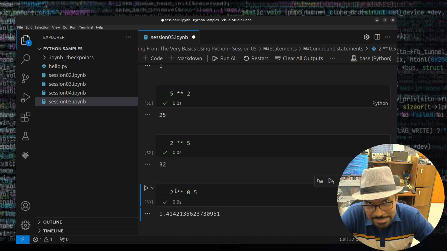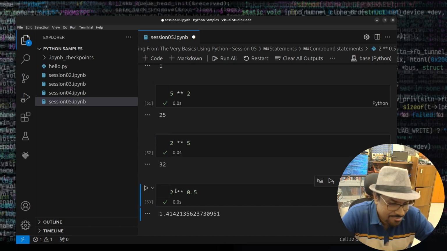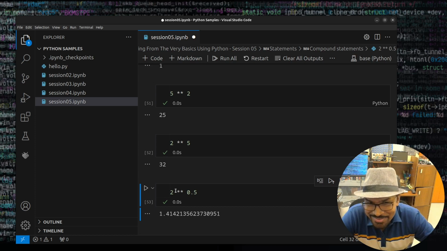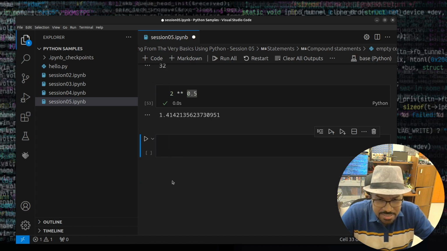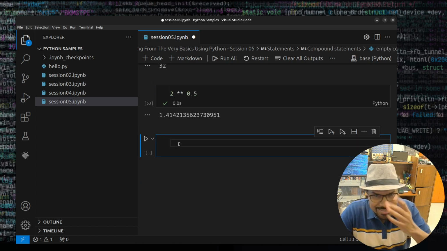The law of indices that we would have learned in elementary algebra: a number raised to its half is the square root. You don't need a function now. It's a built-in feature. If you want to find the cube root of a number, no problem. But the only thing is that you have to be a little careful about the round-off issues.